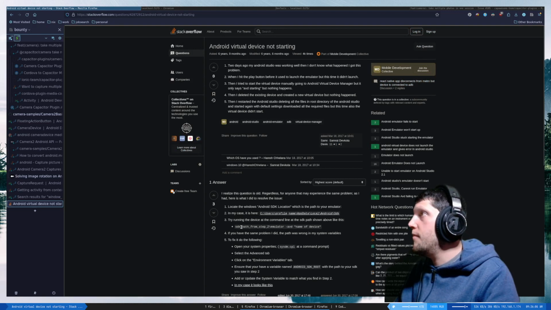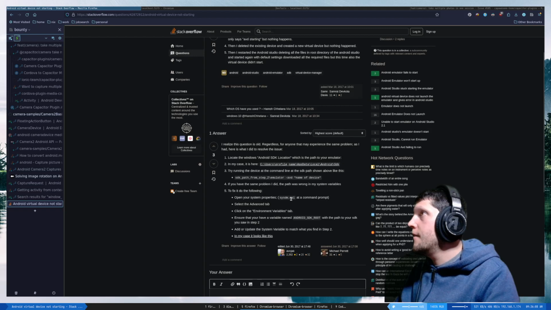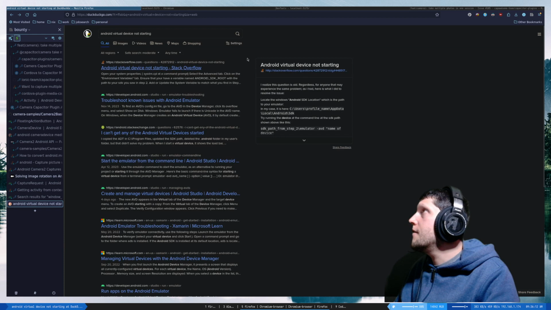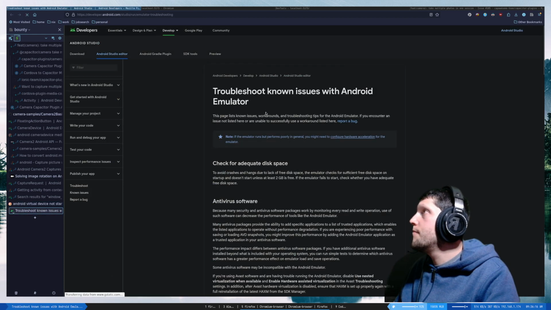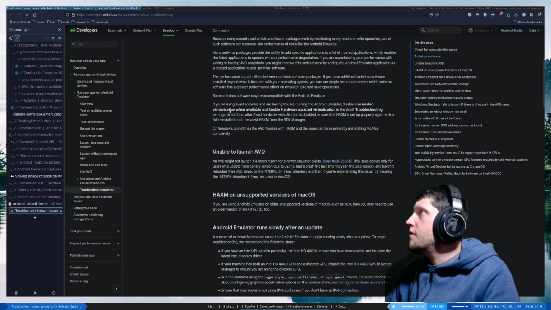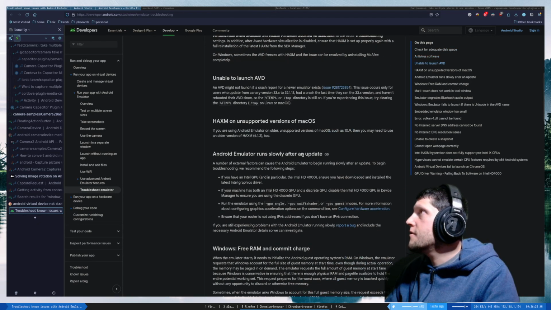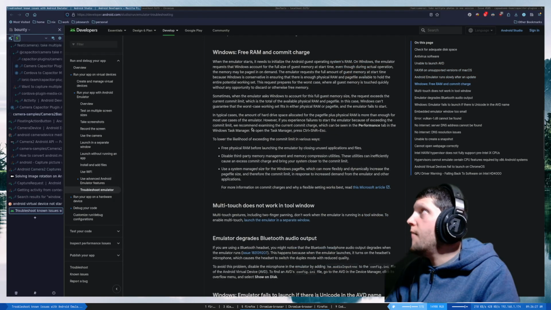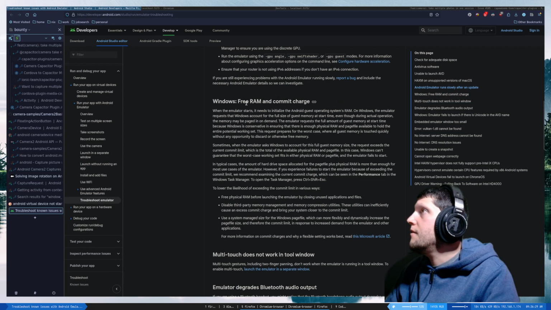Try running it from the command line. Sure. Known issues. Unable to launch. Not enough free RAM? Well, it's that?